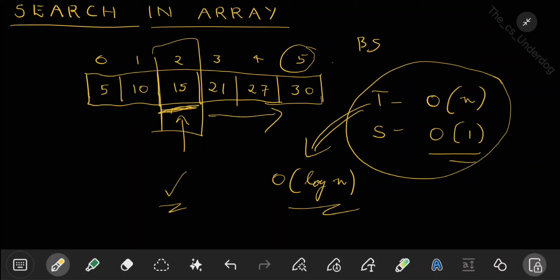In case your target element is lesser than the middle element, then if the target is present in this array, it will be present in the left side. Which means in each step, after comparing with the middle element, you can directly remove half of your array. This is the advantage. Whenever you can decrease the total by half in each step, that is when you get a time complexity of log n.